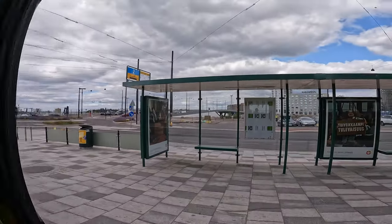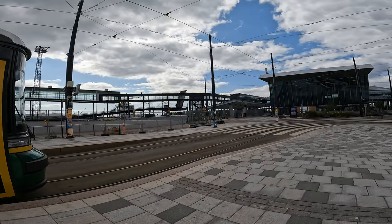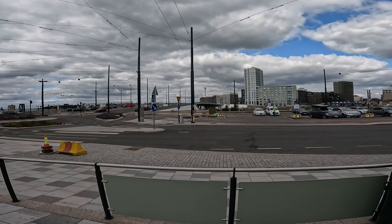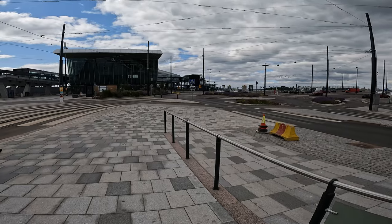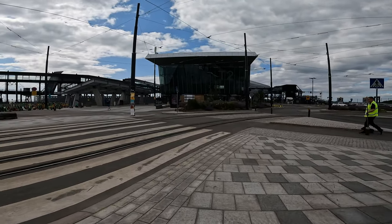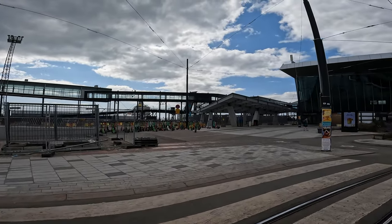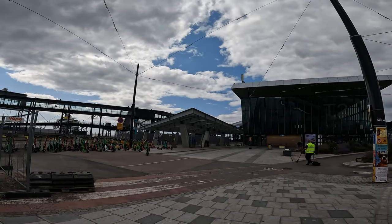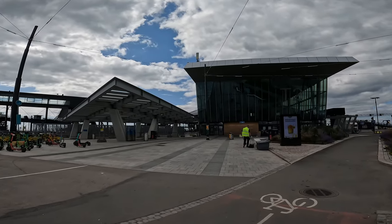Well, as you just heard, we have arrived at the West Harbor Ferry Terminal 2. And I believe she said that the tram number changes to 9 heading back towards Central City. So be aware of that possibility if you're going to be doing what I'm doing in the other direction. Oh, there's nothing around here. Well, I guess a lot of ports look like this. Industrial, utilitarian, functional, without a whole lot of aesthetic frills. But for me, as long as this is the right place, I'm happy.